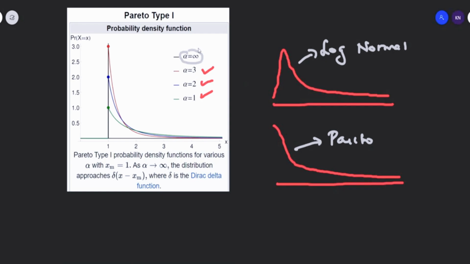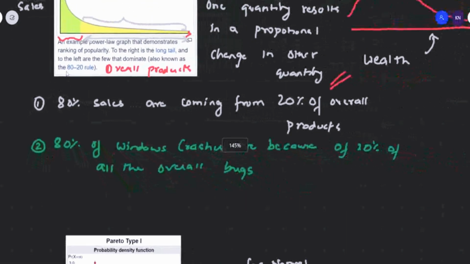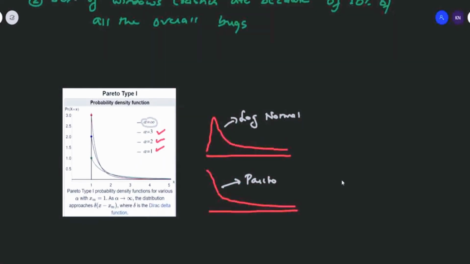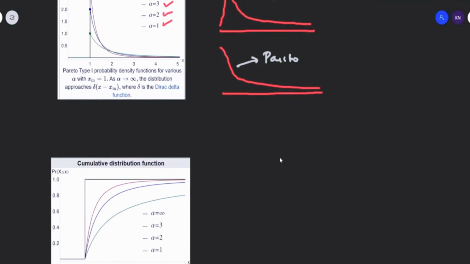There is a very small formula for this, but if I look at the PDF of the Pareto distribution, the height is determined by the alpha parameter. Why is it important? Because many of your distributions will follow this Pareto distribution. I'll also be showing you some more advanced things with respect to practical implementation of the Pareto distribution.